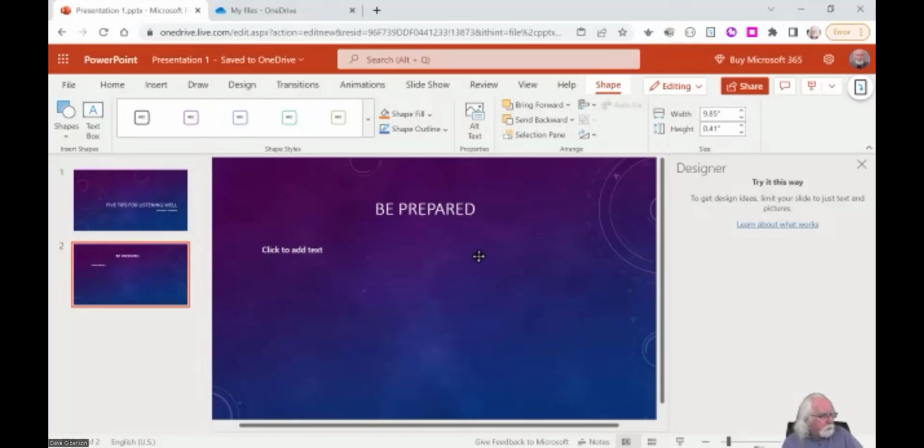Try to get it centered. And you can tell when it's centered by the appearance of the little red line there as I was dragging. You see that vertical red line pop up? That tells me I've centered the thing. So it gives you some idea. It helps you lay this out cleanly. So now I'm ready to click and add text here.